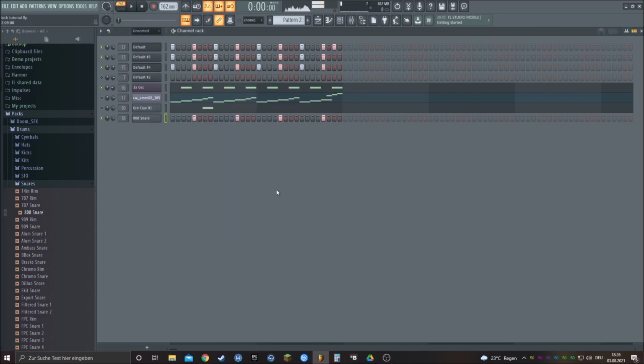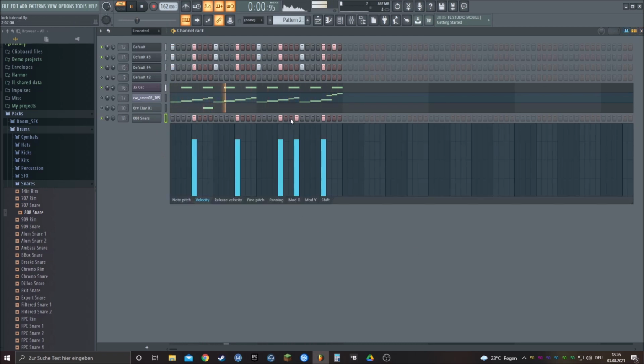And now we're gonna add some shadow snares. So these are little additional snares you add to get a nicer groove, because only having the snare on 2 and 4 is boring sometimes. So let's do something like this, for example, and see how it sounds. It's a little too much. Yeah, like that.